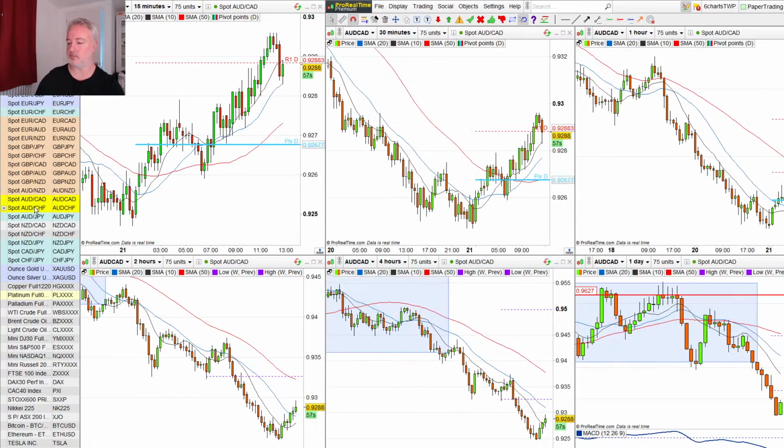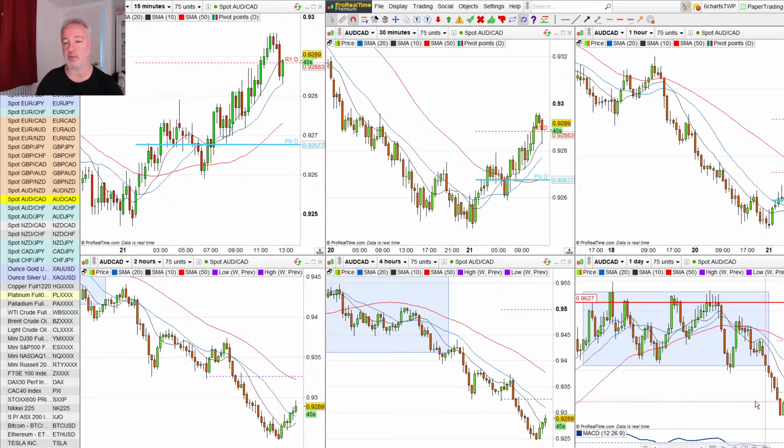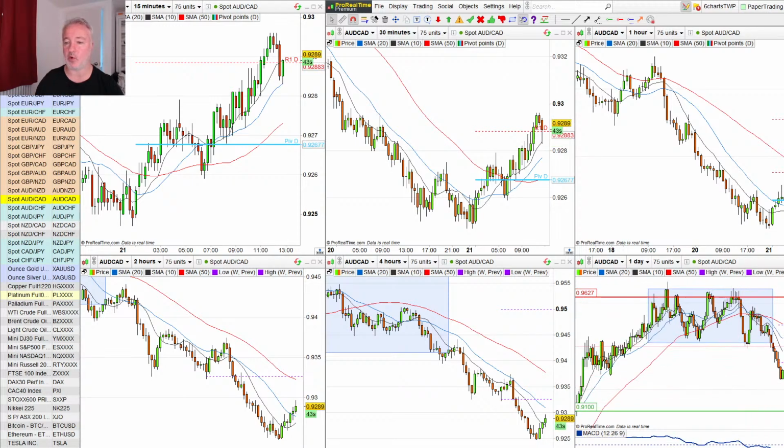Aussie CAD. Okay, Aussie CAD is overextended. Look at the daily, look at all those 6 or 7 bearish candles producing a bullish candle. It's overextended. This looks like the potential for a swing low, which means it's probably going to come back up, all the way back up to 94. If it comes back up to 94, there may be shorting opportunities there. So this could be a swing trade setting up in the future, and in the shorter term, there could be some opportunities to the upside.